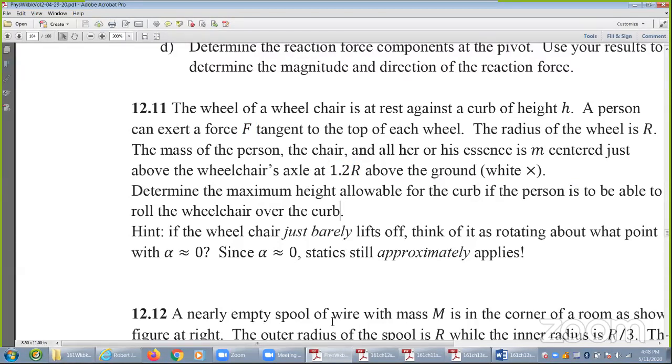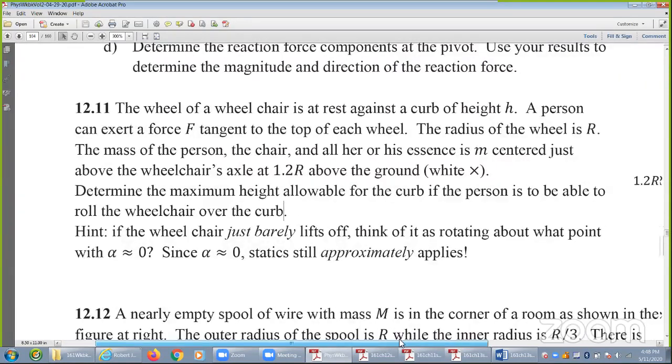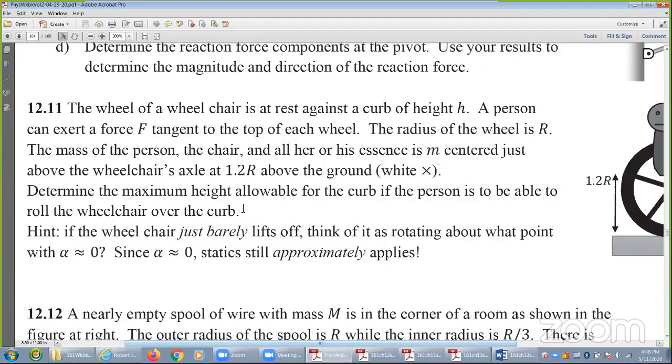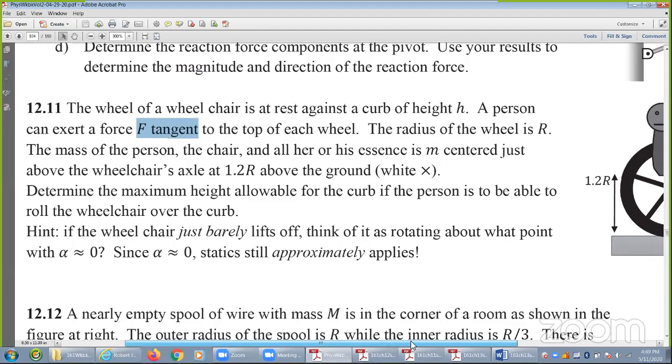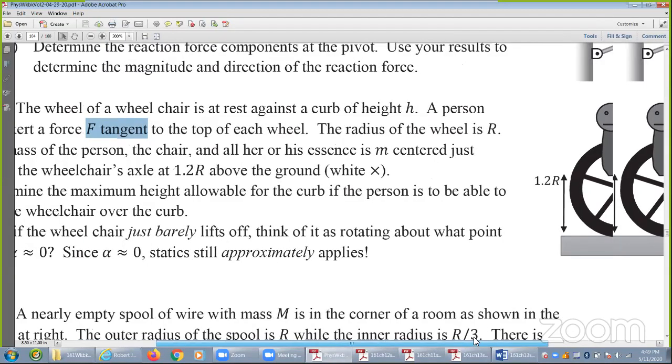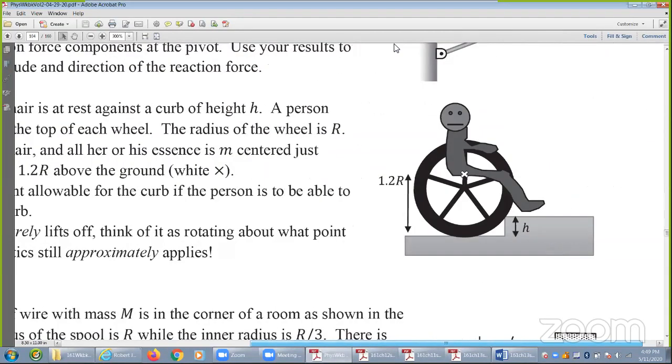Determine them. Okay. So this is supposed to be a practical question. The idea is, and this is a calculation that some engineer had to do to figure out the maximum allowable curb height, because if you're trying to make your curbs ADA compliant, we need to make sure someone can actually get over the curb. So this is supposed to be a realistic problem here. And we see that, okay, what if this person has to get over the curb?